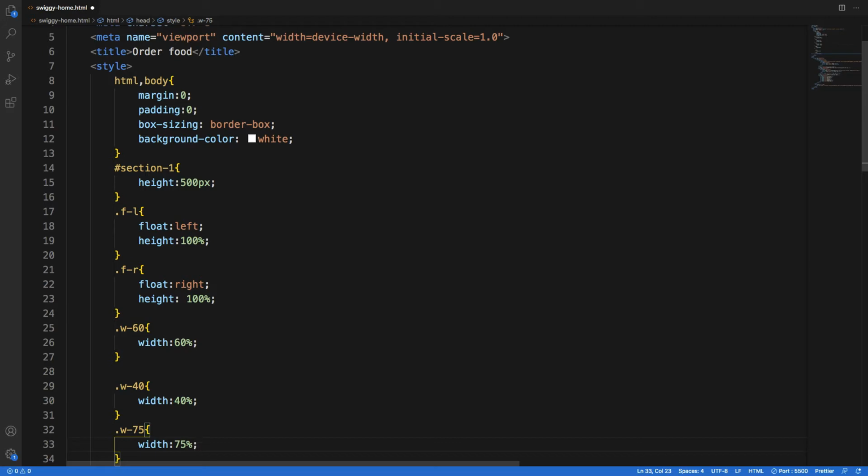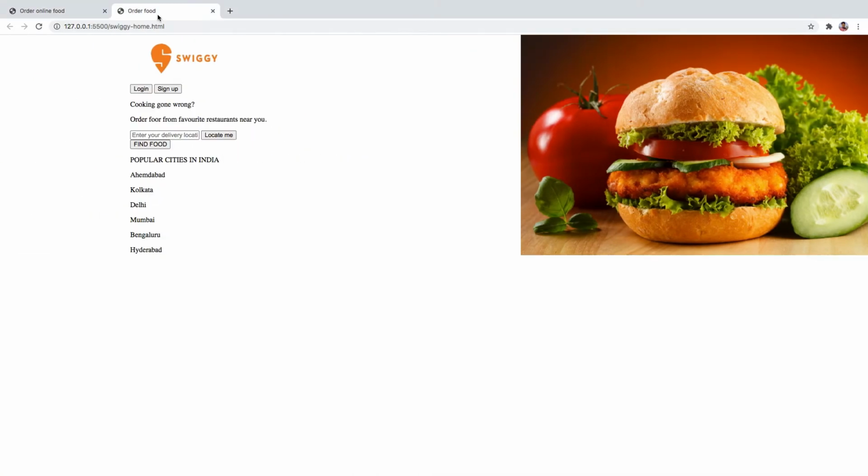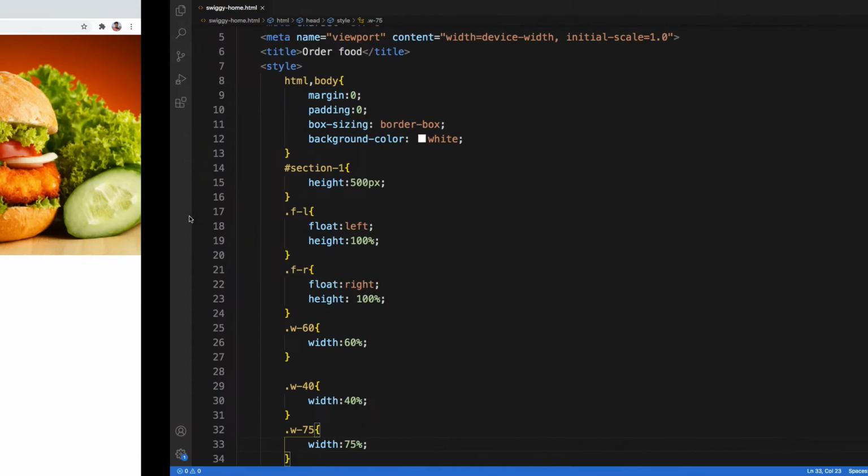Let's save this and check how it's looking right now. So the image is in the right place, but we need to style all these stuffs. Once we complete the CSS, it will be all right.